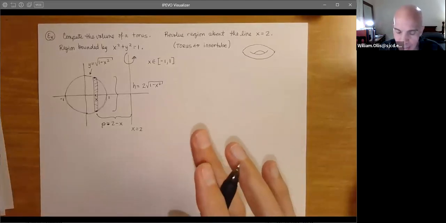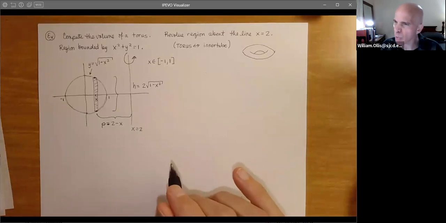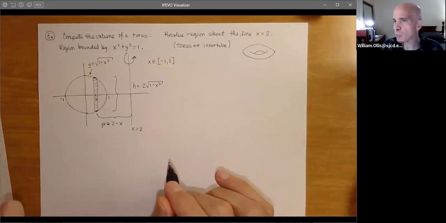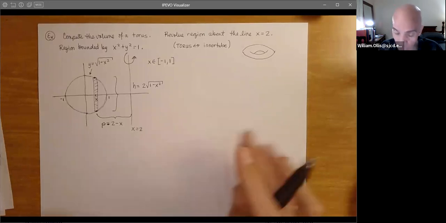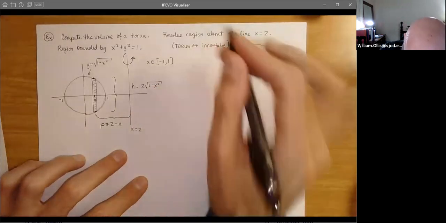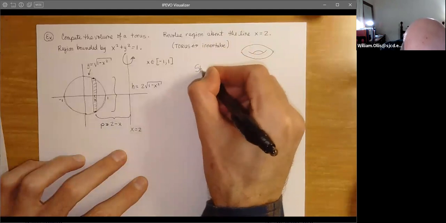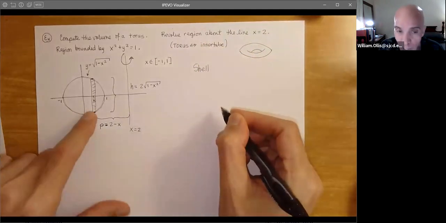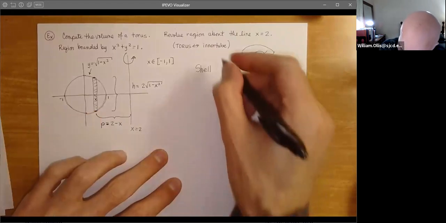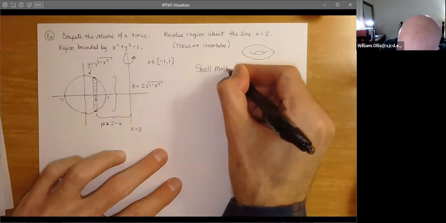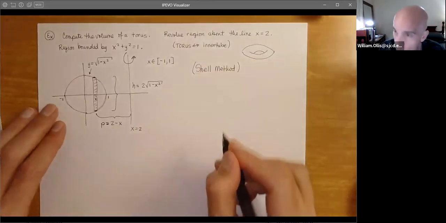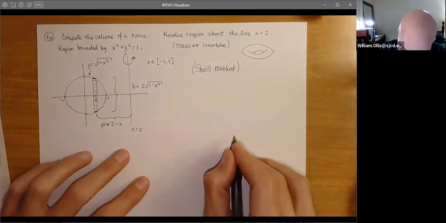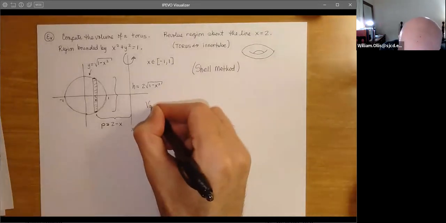Now what we can see is you're thinking, okay, well, we're going to get some integrals with radicals in them. Do we really know? Well, we know geometry and we know areas of circles. So I think we're going to find that we're going to get a really simple calculation. So now I'll just say here, shell method. Obviously, it's the shell method because of the way we've oriented the strip. This is a nice example you can teach your friends who you might be tutoring in calculus. So now we have volume.